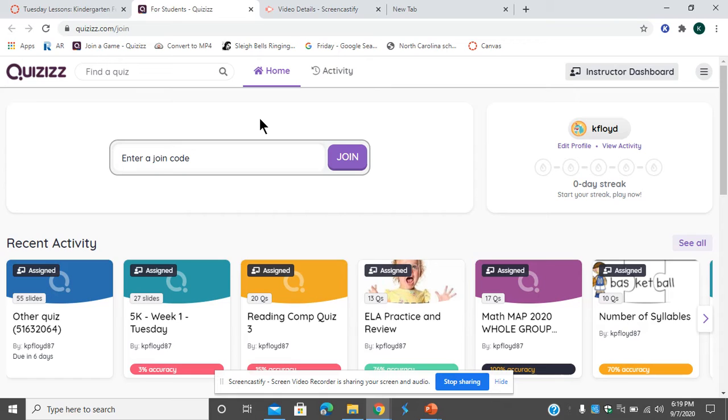So if you choose not to go through Canvas to log in to get your child's sessions and daily quiz, remember from the last video, you're going to go to quizzes.com/join. Right here, you'll enter a code. Remember, your child's teacher will give you a new code each day. You can't use the same code every day. So let's just pretend this is the code that your child's teacher gives you to use for this specific day.